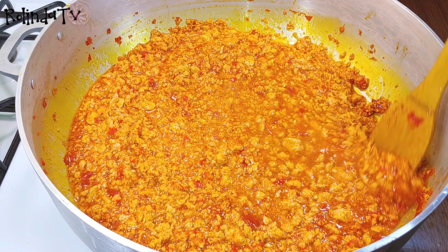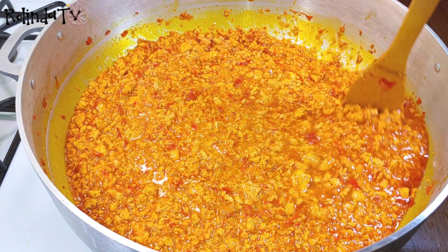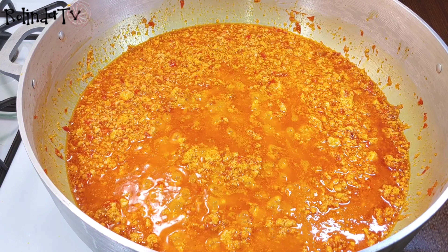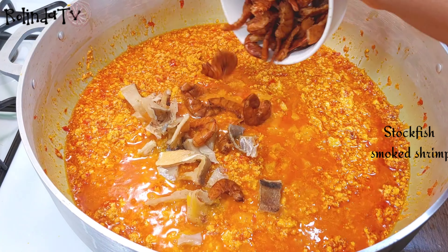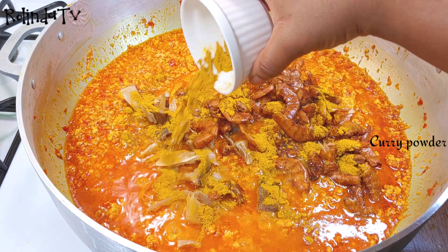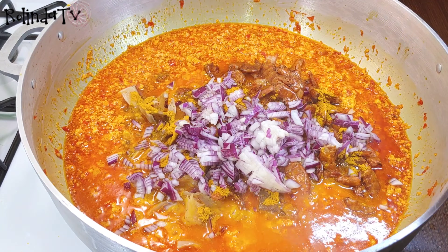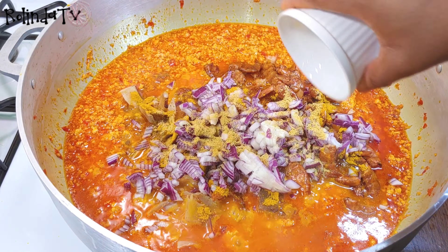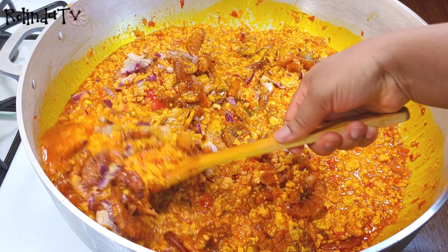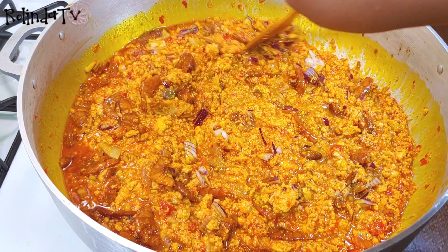You can see all the lumps — it's not egg, as I said, you're not frying scrambled egg. This is actually egosi and it's just an easy method to get that lumpy patty texture. I went ahead and added the smoked shrimp and some pieces of stock fish. I'll also be adding curry powder and chopped onions — if you're looking for that egosi patty aroma, add as much onion as you can, and I recommend using purple onions because they have very strong flavor.